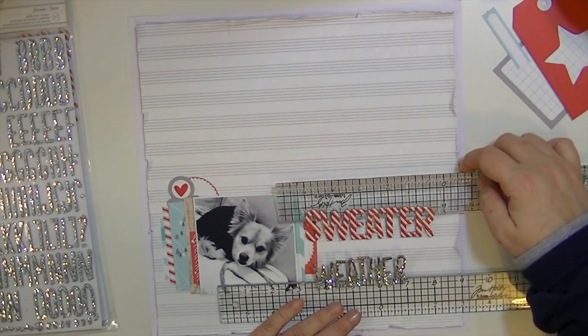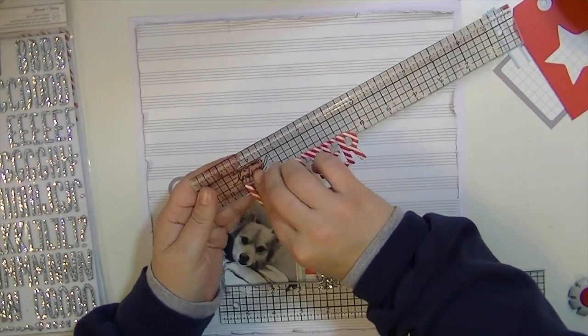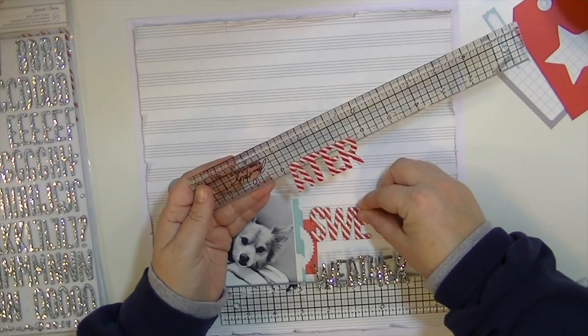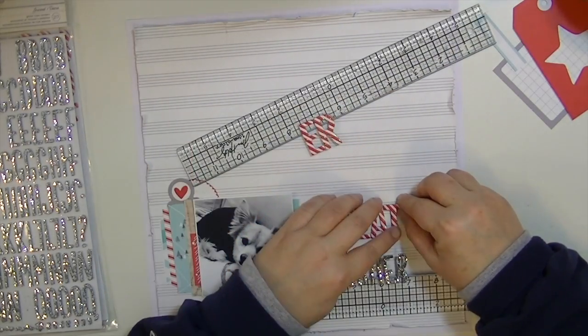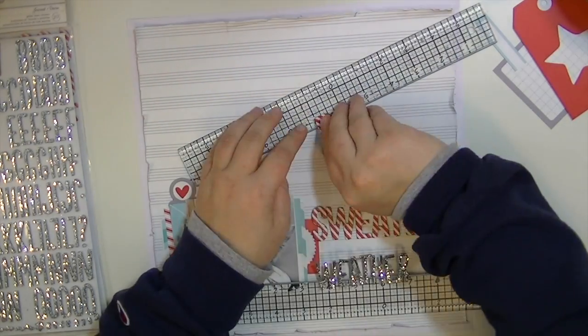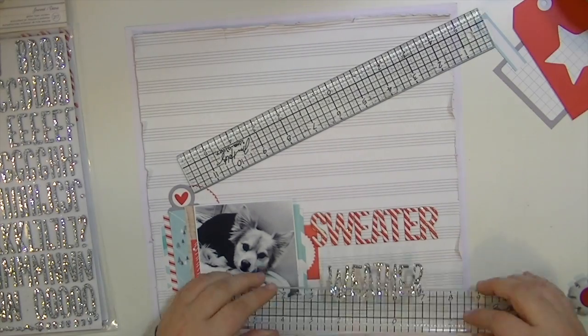Now I have adhered down my picture and everything and I kind of turned up the edges of the paper. I added a couple of red accents of pieces of ephemera from the kit and I am going ahead and sticking down my title and you can see that I changed thickers here.